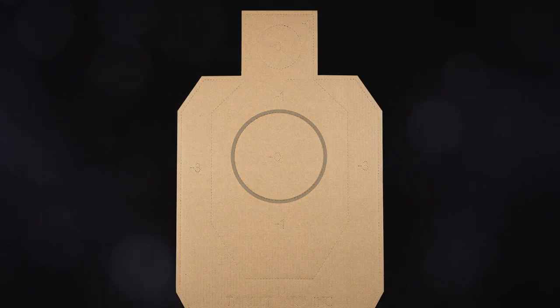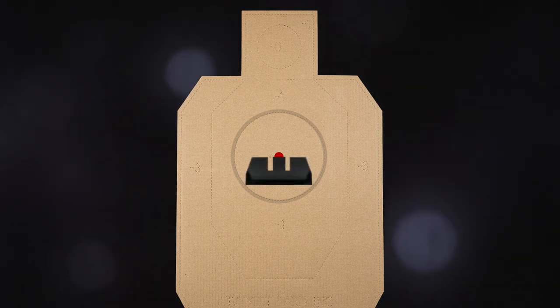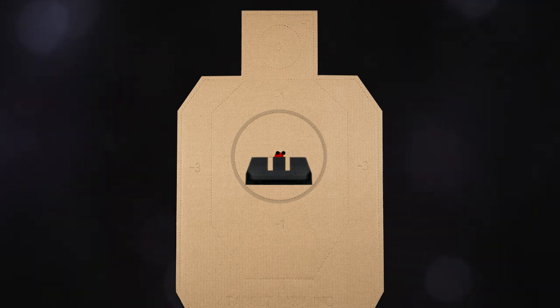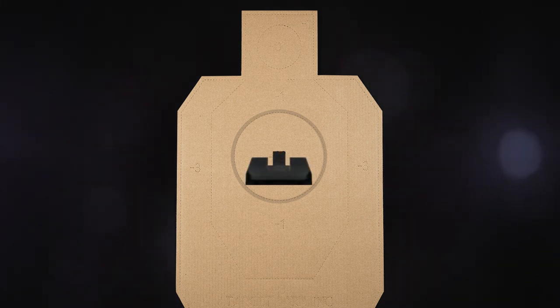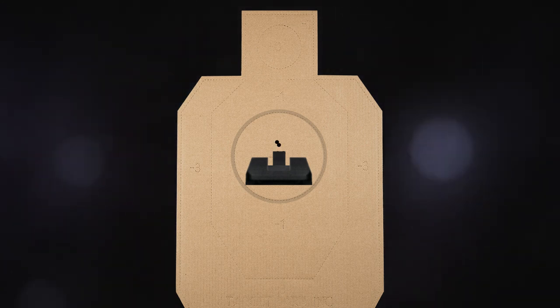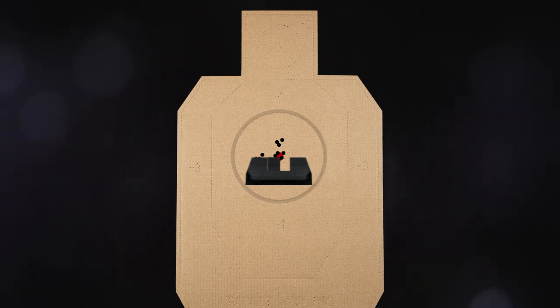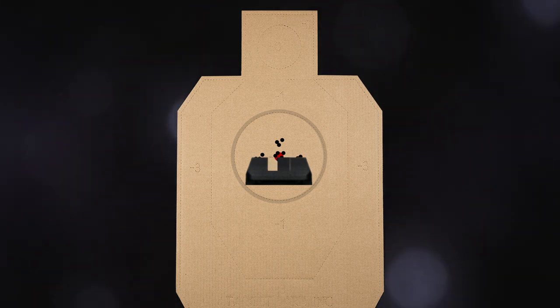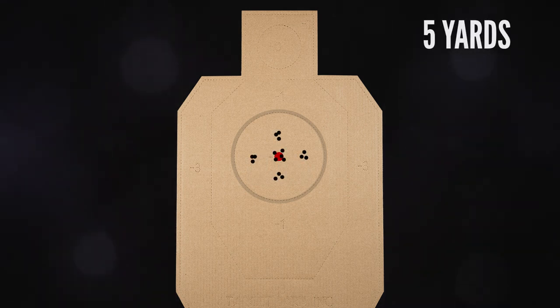There is a range exercise you can try that might give you a good idea. Start with an 8-inch circle and draw a 1-inch dot in the middle. From the 3-yard line, get a good sight picture and take your time firing 5 rounds as close to that small dot as you can. If your sights are zeroed and you have a good trigger press, you should have a nice group close to that dot. Now lift up the front sight so it's halfway out of the rear notch and fire three rounds. Then lower the front sight so it's halfway down inside the notch and fire three more rounds. Next, move it all the way to the left side of the notch and fire three more, and the last three shots on the right side. You should get a pattern that looks something kind of like this. Patch up your holes and repeat the exercise at five, seven, and ten yards.